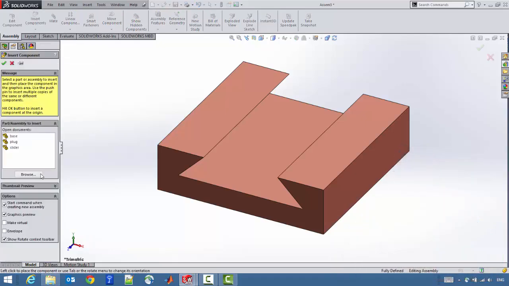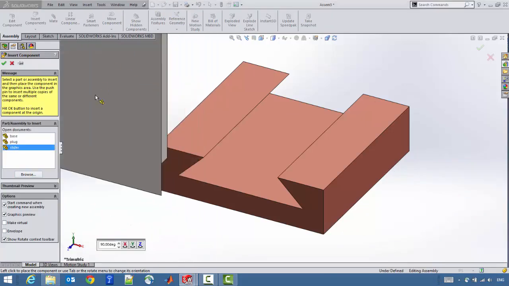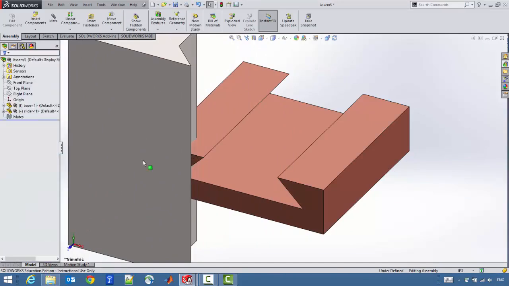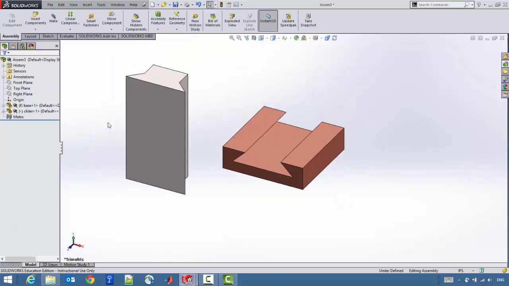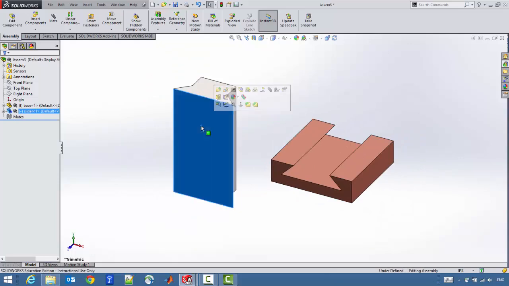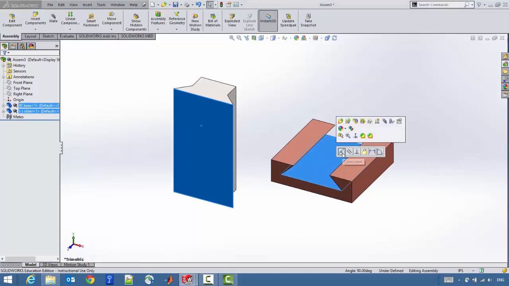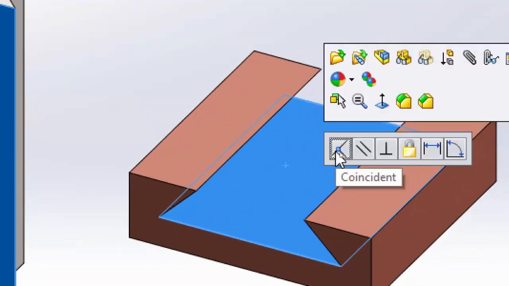Right, our next order of business is going to be to insert the next part, so that will be the slider. Now the second part, we can just click it anywhere and drop it. Now, of course, there's no need for that part to be oriented at the part level in any particular way relative to its mating components. We're going to do that through the process of declaring assembly constraints. Now we can see that in this particular case, it's the bottom surface of the slider that we're going to want to mate to this inner top surface of the base. So now in this case, again, I'm going to hold the shift key, select both surfaces, select mate, or I could just come here and even accept just the default, coincident.